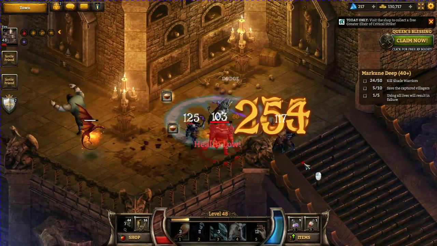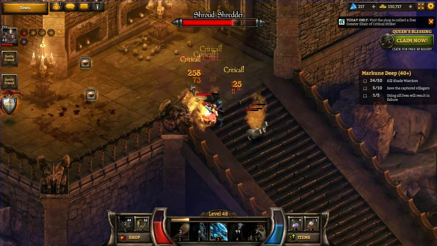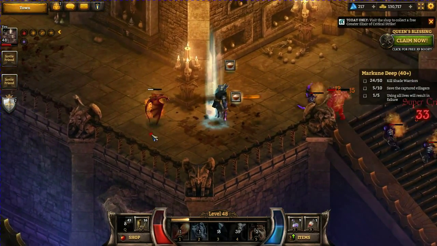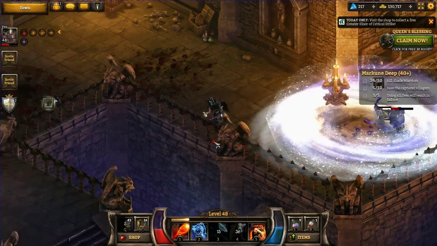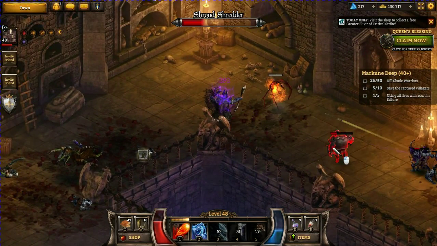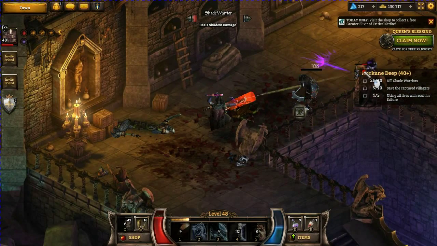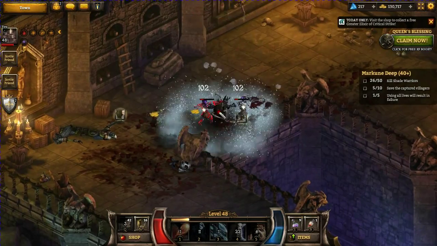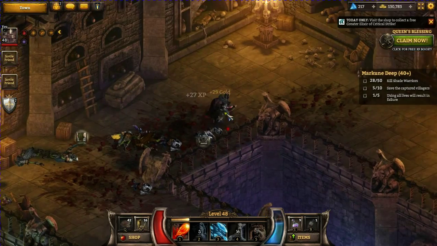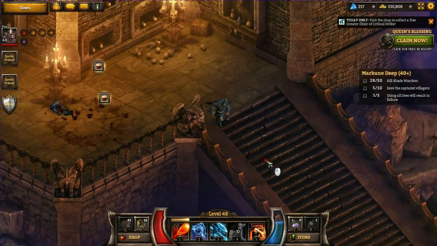I gotta go confront these guys. Polymorph them. I don't know why it's lagging so much, but must be with the new update that got into it. Alright, now those guys are done. Let's pick up that jewel because I want to level up the gems.